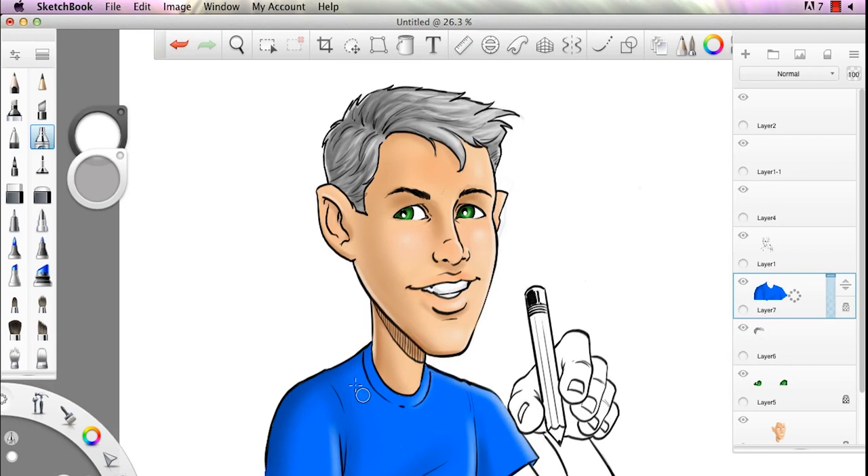This is just cartoony kind of artwork — it's supposed to be kind of like a younger version of me. Well, it's got the gray hair like I've got, but my eyes aren't really that bright green, and I have a goatee, so really this isn't me. This could be me in an alternate universe, younger — because I'm pressing 40. I'm 39 still, holding on to that dearly.